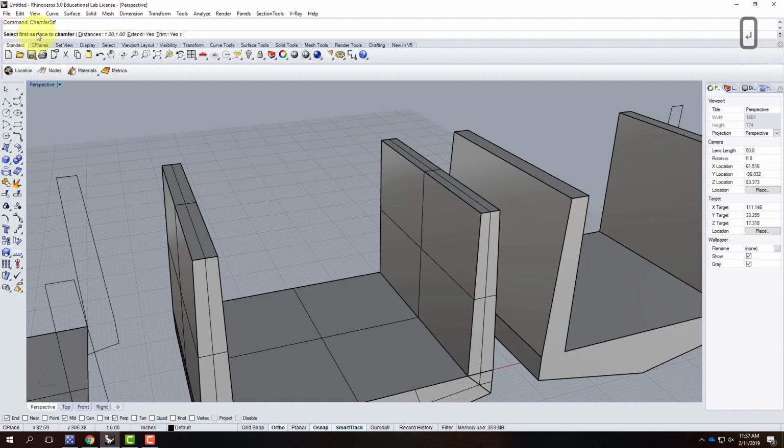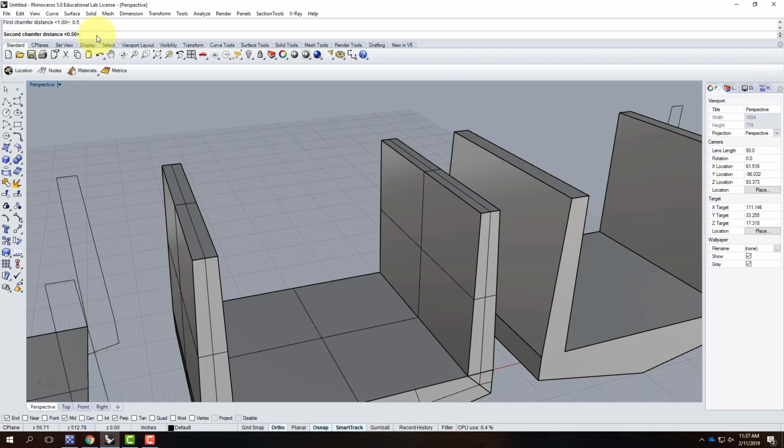As I look at my Chamfer Surface command here, I have the ability to change the distances, which I do want to do. So I'm going to click on Distances, or type D for distance, and I'm going to choose the first chamfer distance of a 1/2 inch, so 0.5. And I'll go ahead and press Enter. My second chamfer distance by default would be 0.5. That's what I want.